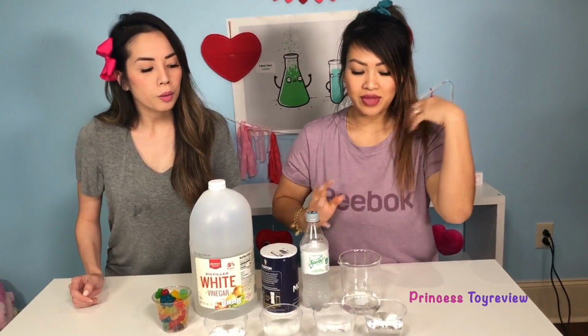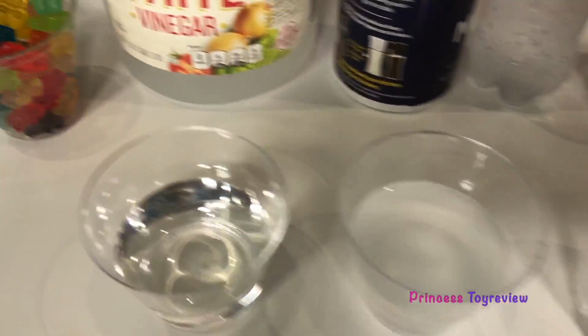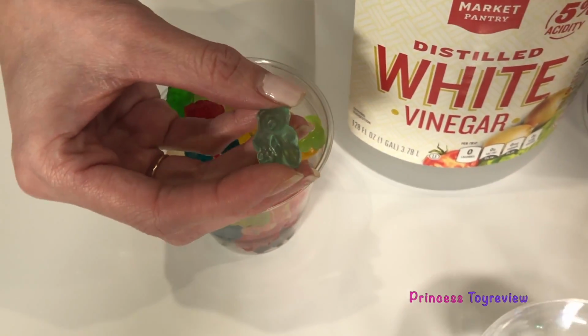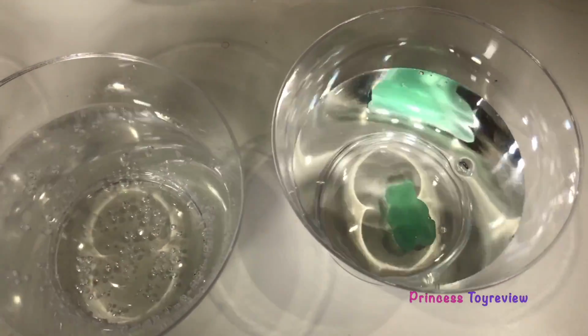First up is water right here. What color do you want to add to the water? I say let's add this really pretty light blue, my favorite color. Here you go. Okay. Bye-bye, Mr. Gummy Bear. Go for a swim. Whee!